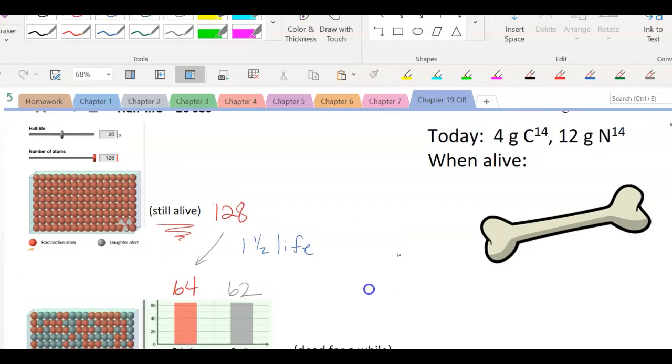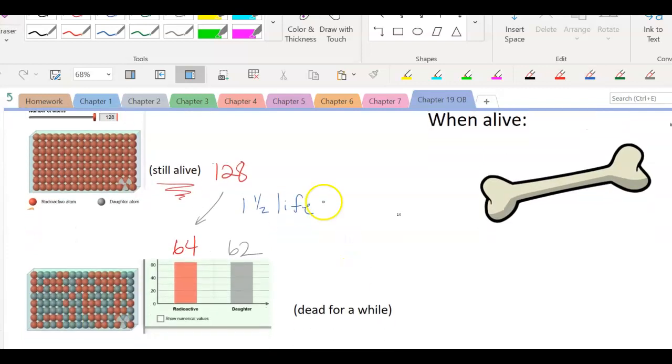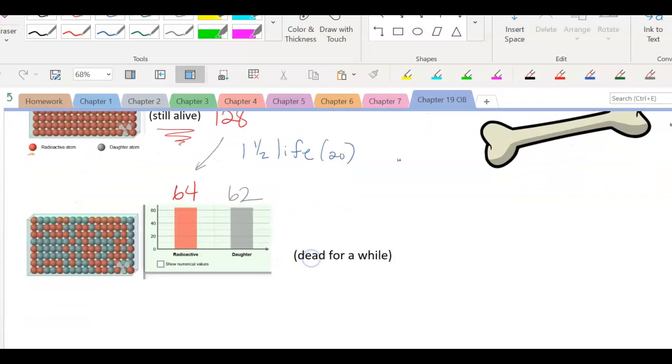And so that shows us then that one half-life has passed. And in this example, we were using 20 seconds to represent a half-life. So 20 seconds went by for half of the mother atoms to decay into daughter atoms. If I want to experience a second half-life, using the same sample here of a specimen that has been dead for a while because we've seen the decay, the next half-life would represent a situation where the mother cell number will drop down to 32.